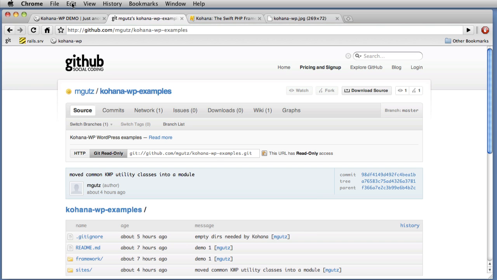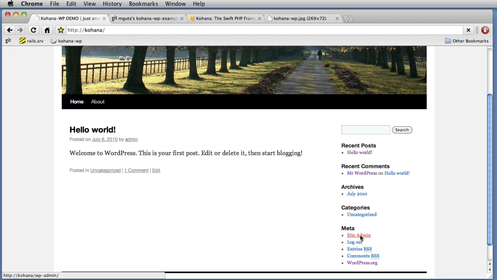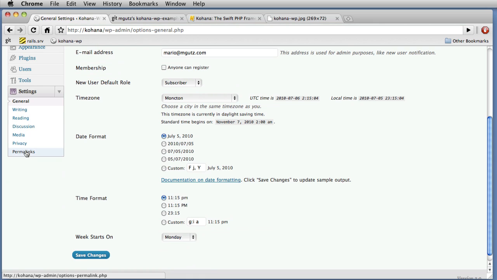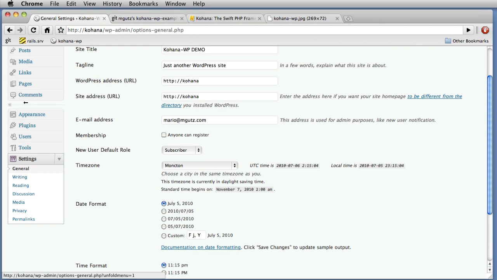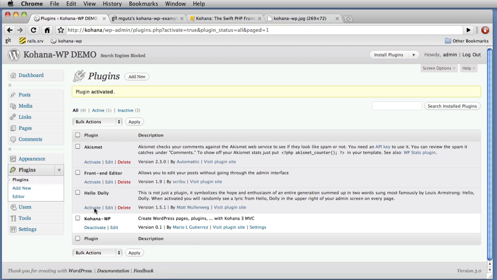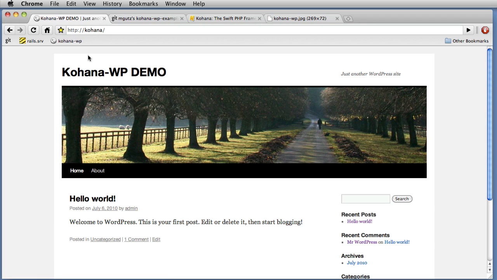And now if we go to the WordPress site, we need to activate the plugin. Settings, plugins. Activate it, and then we're pretty much good to go. Right now, like I said, it's my development box, so it has some paths hard coded in there, but if you install both of those, everything should be correct. Now, so how does it work?